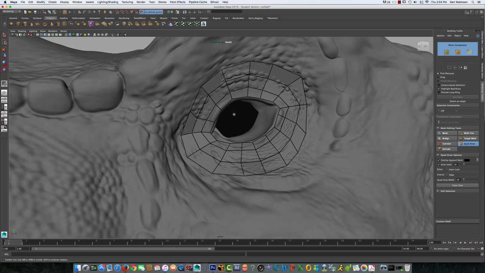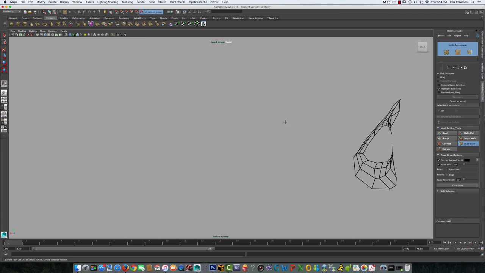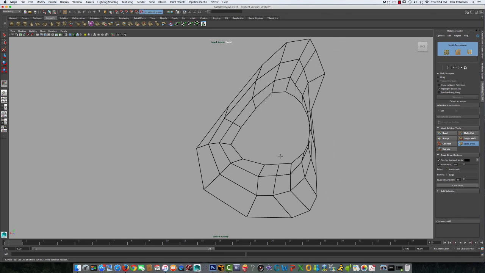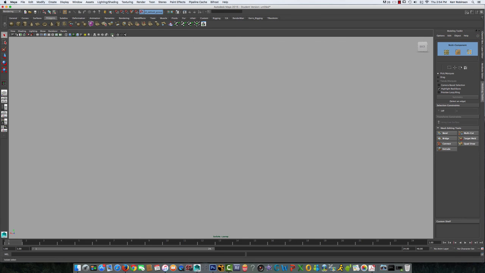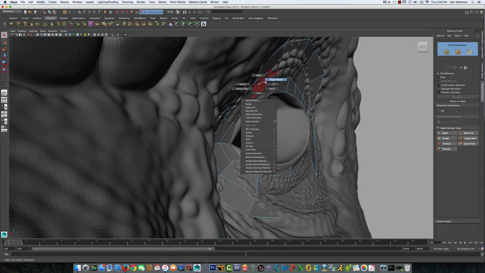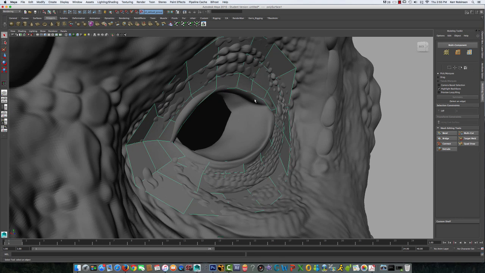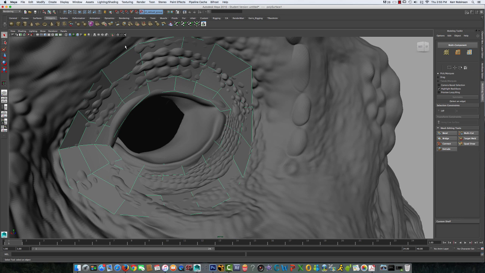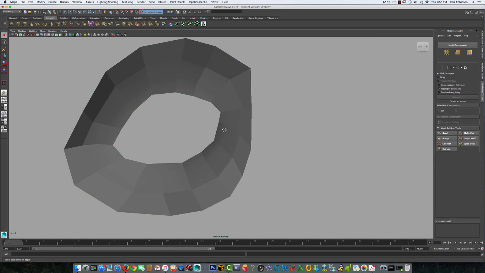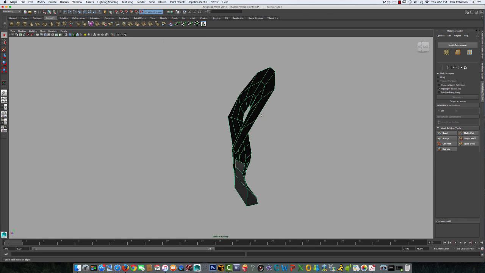Okay? Now if we go into our isolate selected mode, you can see what we get. If I go ahead and shade this, let me hit the selection tool, go out of that real quick, and you can see once I exit the modeling toolkit, it becomes geometry. I just hit the selection key, or you can hit Q on your keyboard, and we have this selected in object mode, and I'll isolate it, and this is the surface we get.